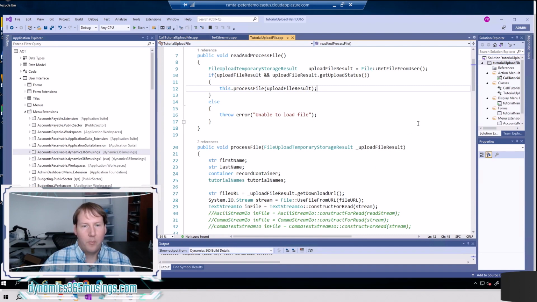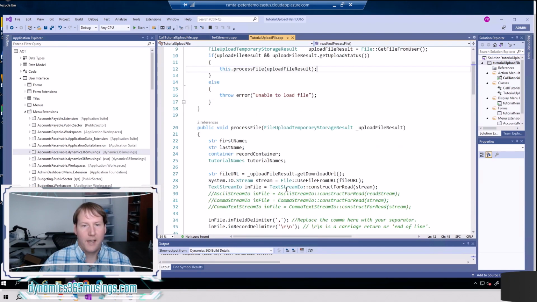Instead, they've all been replaced with a few other classes with the word stream in it. So we now have TextStreamIO, ASCII-StreamIO, .StreamIO, and .TextStreamIO. And I'll show you how to use that in just a second. But if you're copying code from somewhere else or upgrading code, definitely pay attention to that.